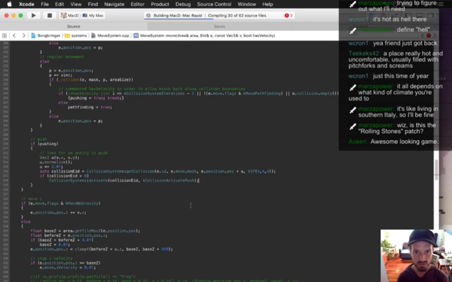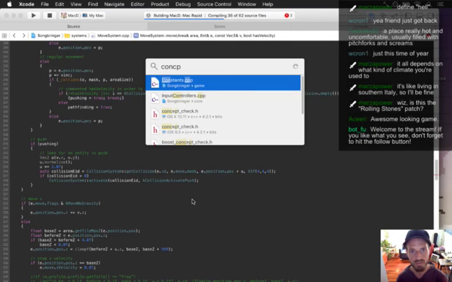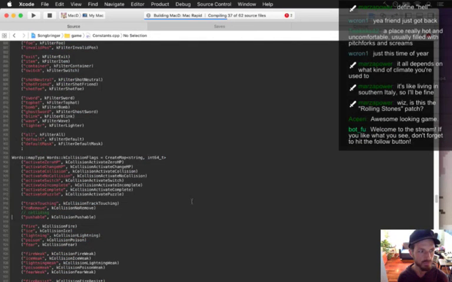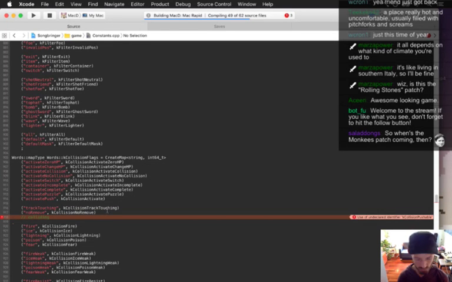Collision activate push. Oh, which means I need to change constants.cpp. Thanks, Ace Suri. All right, so this is going to become activate push. This is K activate push.